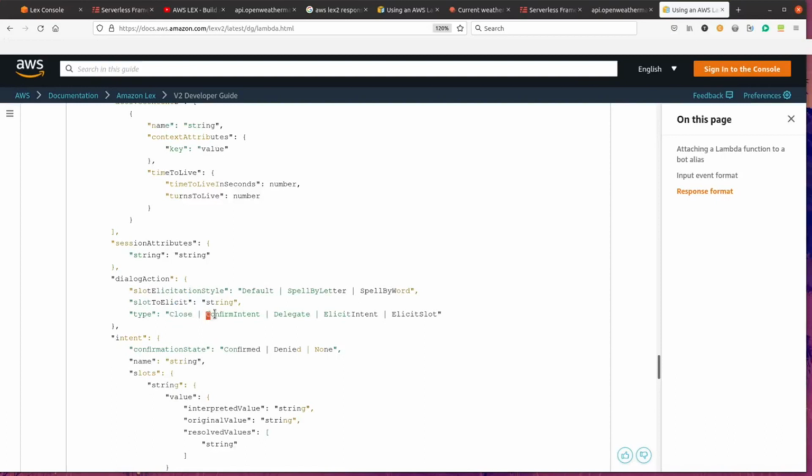Okay, confirm intent is a selection for the user to see whether our response fulfills the intent, and then the user will have to select yes or no. Delegate, I'm not too sure, but elicit intent is we have to continue the intent, and elicit slot is that the response is part of the slots, so the user has to keep on entering more values, more questions we ask.